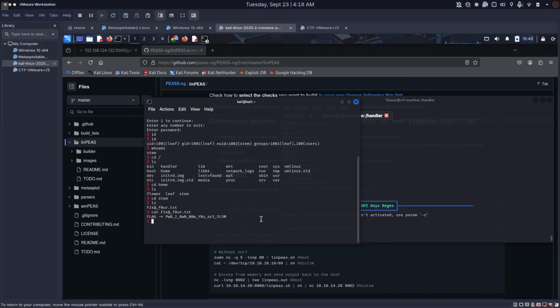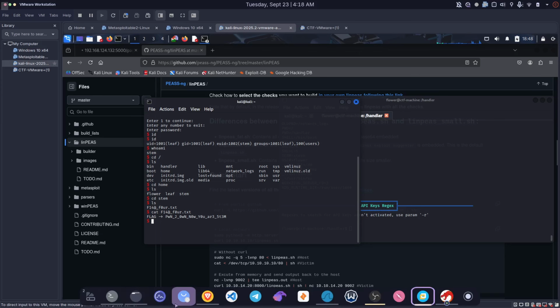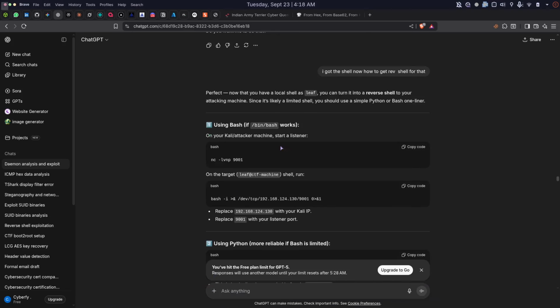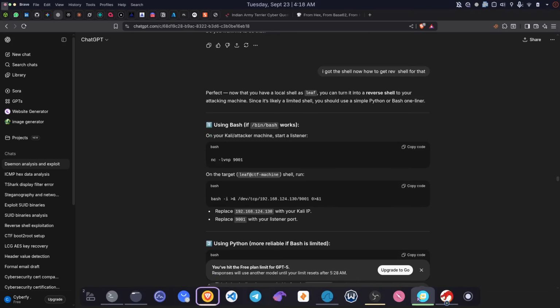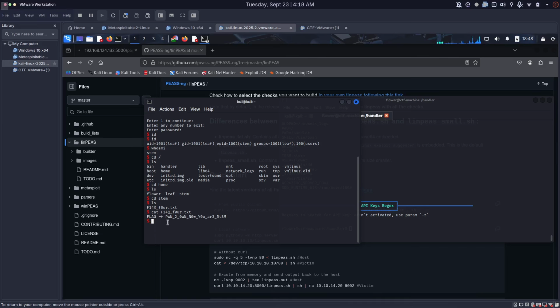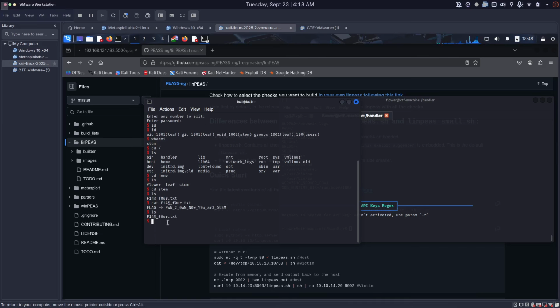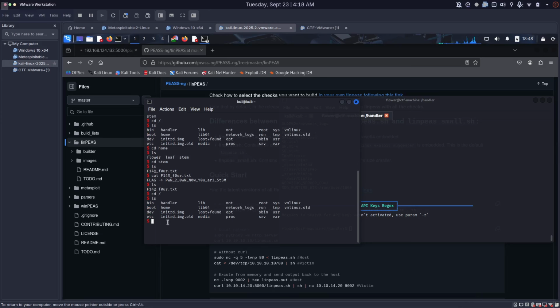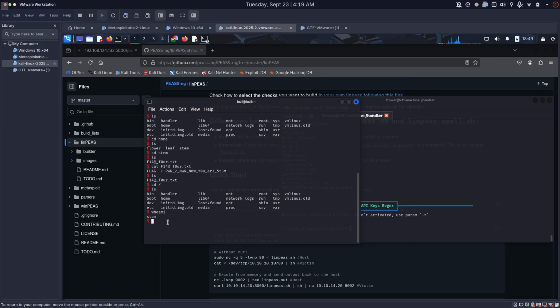Now after that, I don't know why, but let me show you. As I was getting this issue, I have to actually proceed from there. What I want is to get the root flag. We just have to analyze another binary, nothing else. It's quite similar to this, but the problem I was having is, let me show you here. If I type whoami, I am stem.